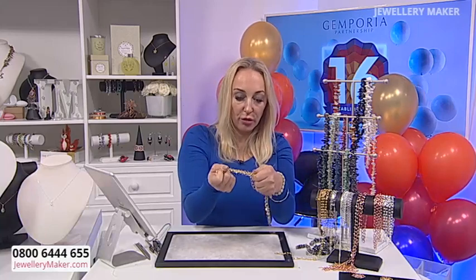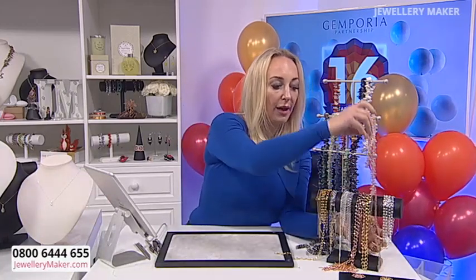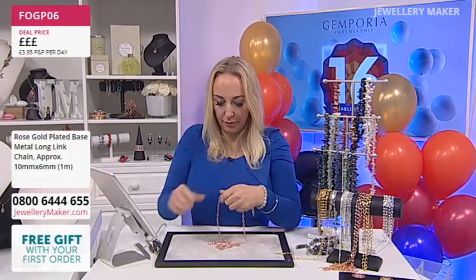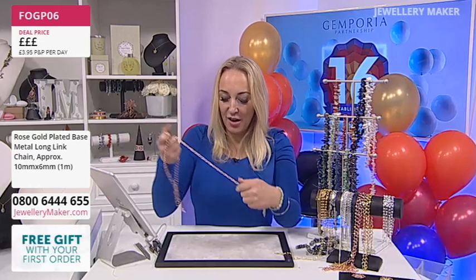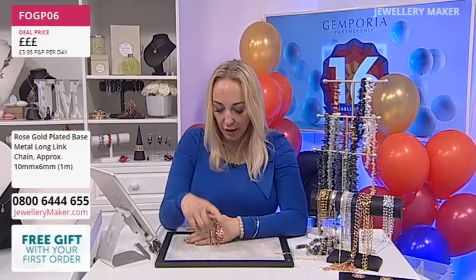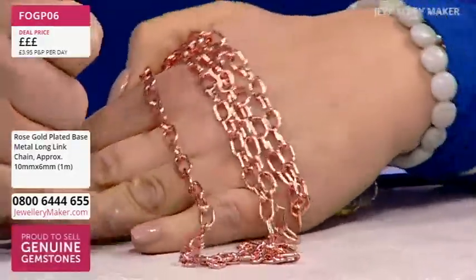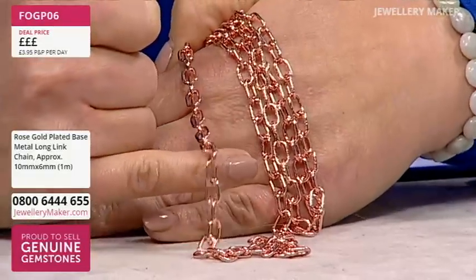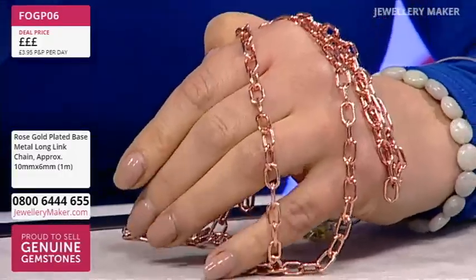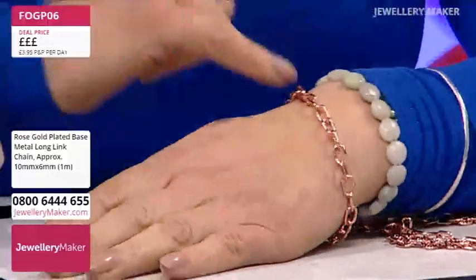Now, do you want to do the rose gold or the gold version of that? Rose gold. And we're going to do the open link with rose gold. Here we go. Open link chain. But again, like Oliver was saying earlier, this could go to a handbag strap too, couldn't it? You've got that amazing rose gold there. Lovely open links, and I think these are going to be wonderful charm carriers. If you wanted this to go into a bracelet, you could absolutely do that and put charm carriers.